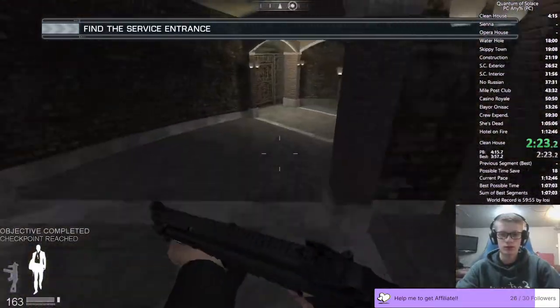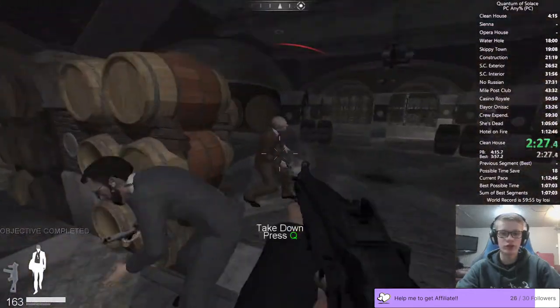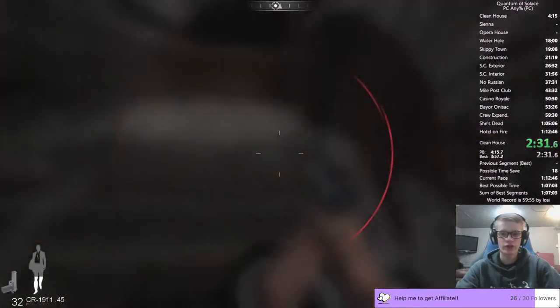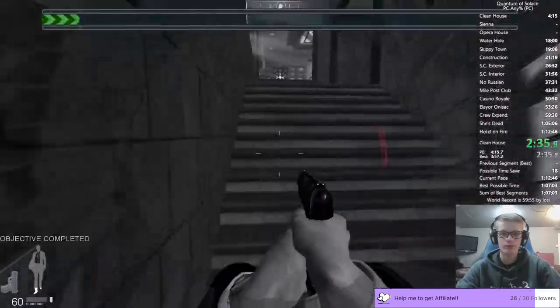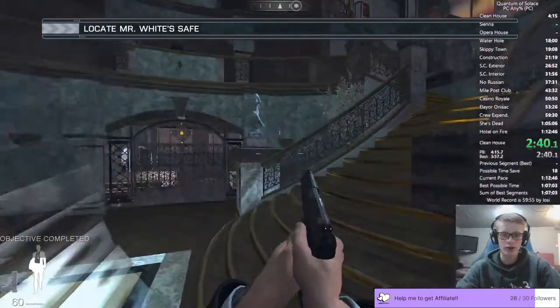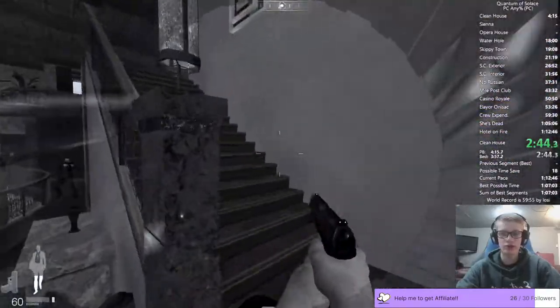I'm inside. White's briefcase. That's the place where you can lose the most time on this level. Here I'm gonna run past all of these guys just because there's no need to kill them. I'm gonna kill this guy just to help a little bit.